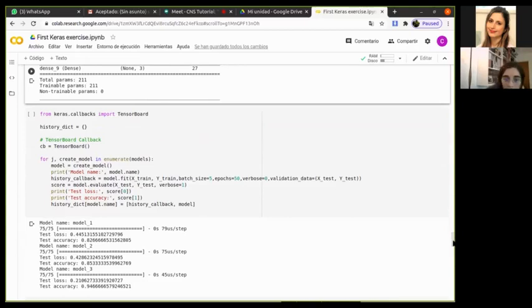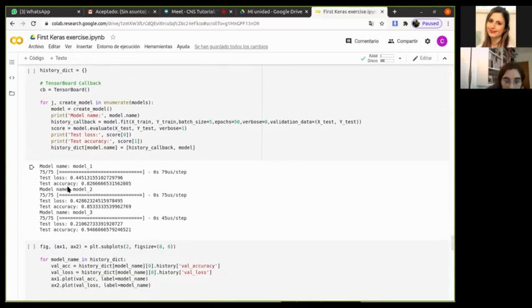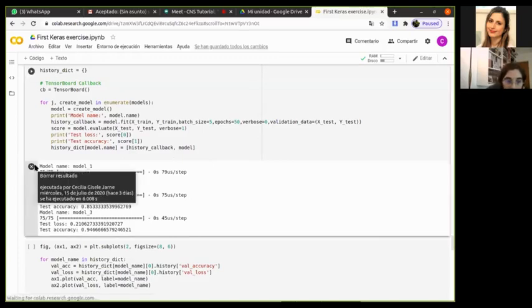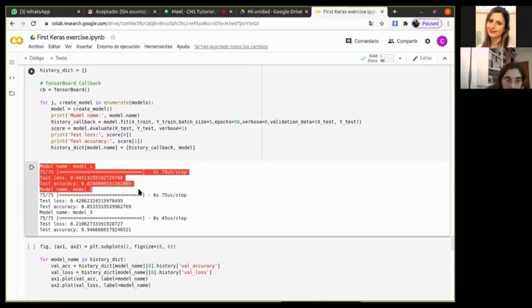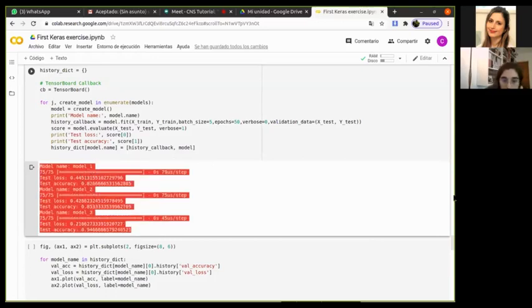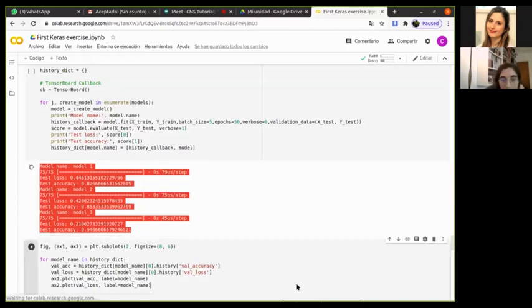For the first model that I trained, it took a little time. Here is model 1 here. And if you take a look at the other models here, I trained the first one here, the second, and the third model. Now that we have the 3 models, we want to compare them.